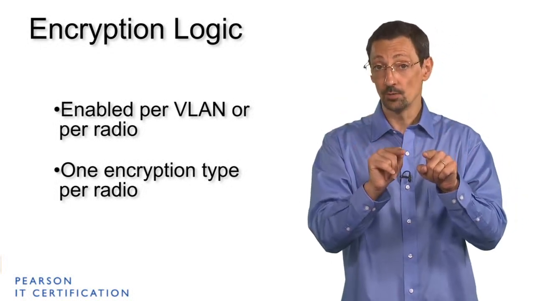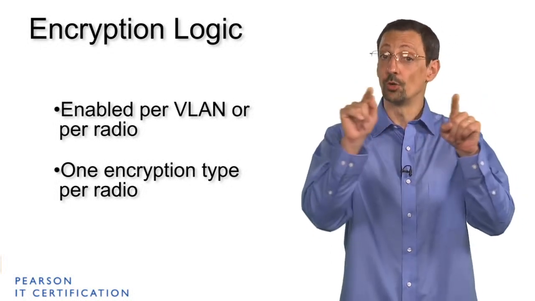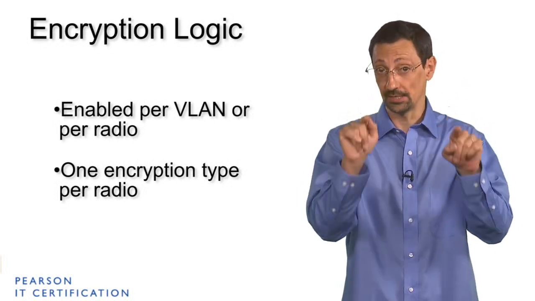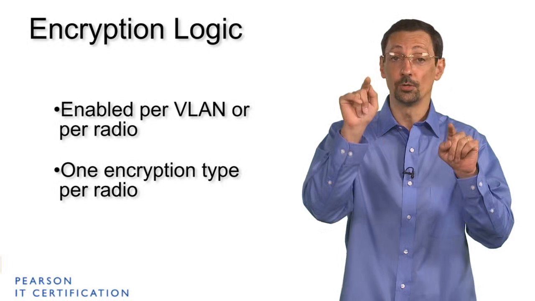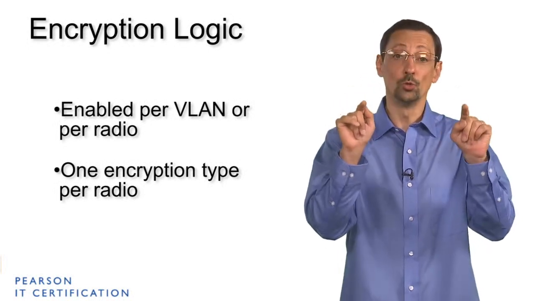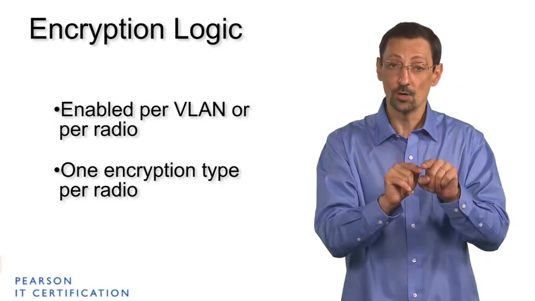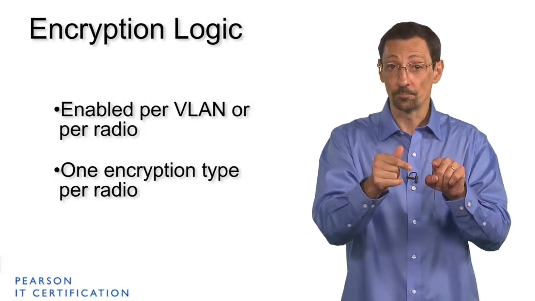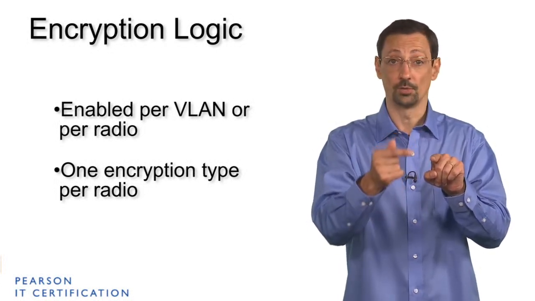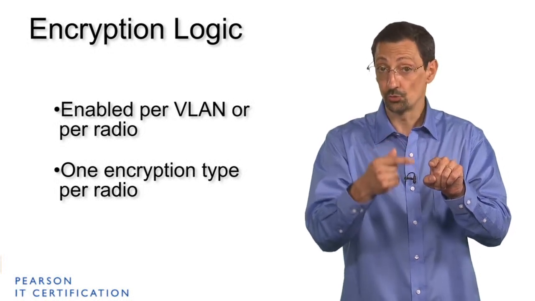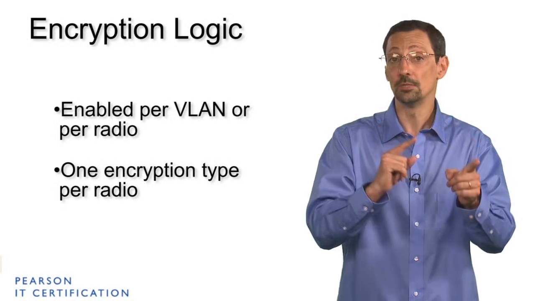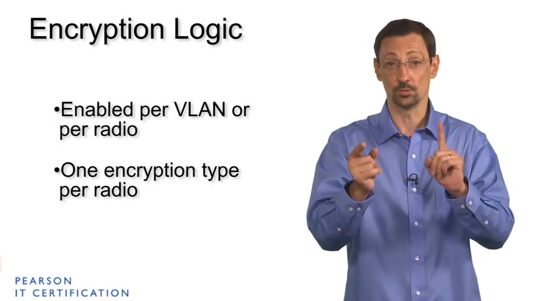connect to the same radio, those two VLANs on which you're going to configure encryption will have to have the same encryption mechanism. If you do configure different encryption mechanisms on two VLANs that connect to the same radio, what is going to happen is that when you try to enable a radio, that radio is not going to come up because the system is going to try to decide what encryption mechanism should be used there and will have an incompatibility between the two designs that you set.